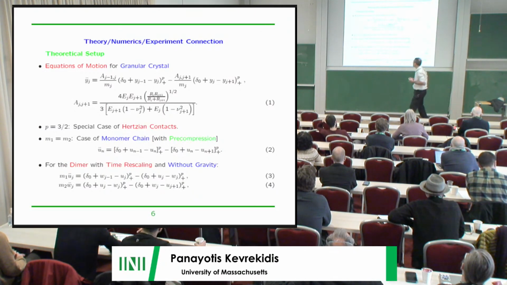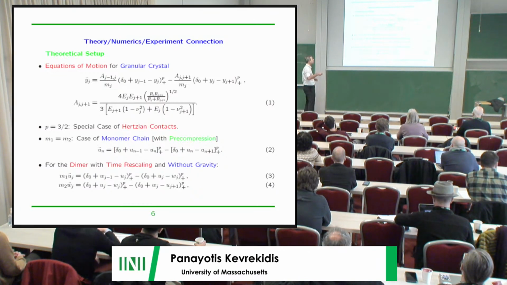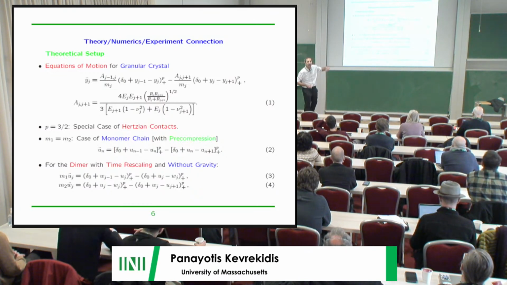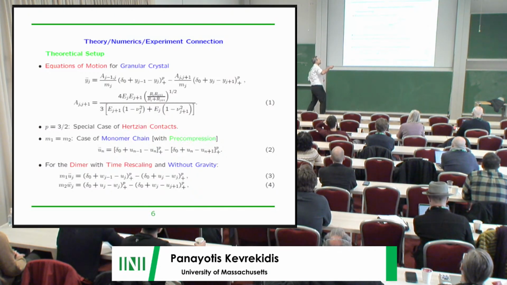Now, the reason why this is important for us is because now you can think of different regimes. You can think of regimes where the centers of the beads have a displacement which is much smaller than delta naught, and then you can Taylor expand, and you can think of keeping the quadratic and cubic terms for an alpha or beta FPU type lattice. Or you can go to the opposite end, and you can scrap this delta naught, you can make it 0, and then you have a purely nonlinear system, a system that does not have linear dispersion.